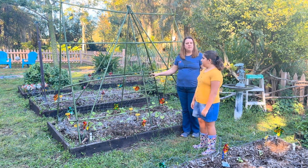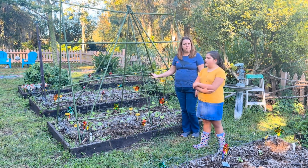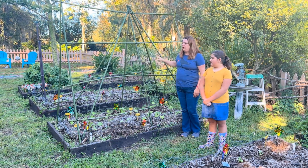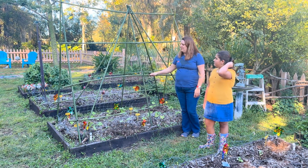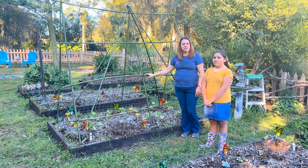So we used zip ties to connect the bamboo together, and we cut off the tips just to make it look a little nicer. And we ended up putting all the bamboo kind of across together just so it will hold a little bit tighter, and that way it'll be sturdier when the beans start growing.